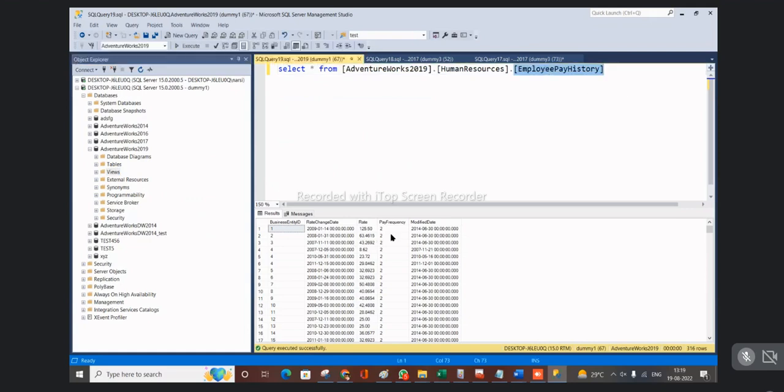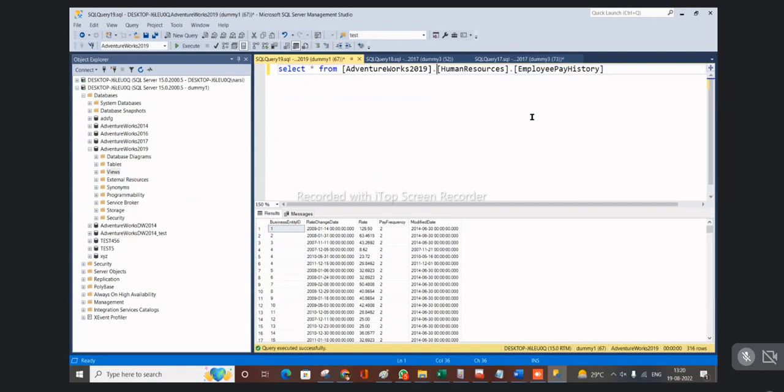From the employee's history, I can see the business entity ID. I require the business entity ID, employee name and employee email ID. Is the employee name available in this table? No, it is available in another employee table. By combining the two tables, I can fetch the required details by using inner joins and outer joins.